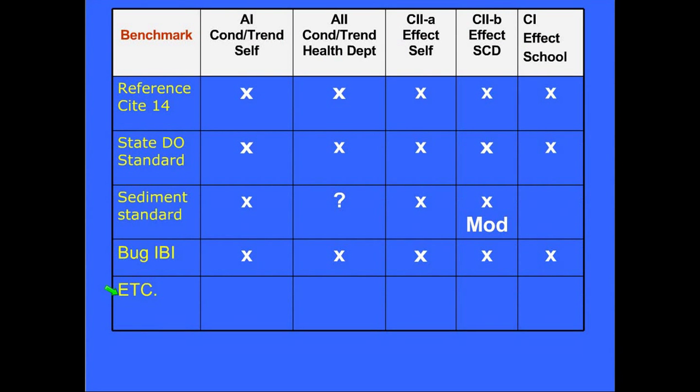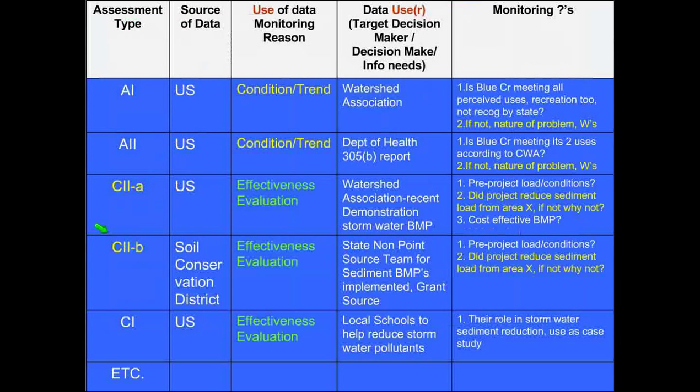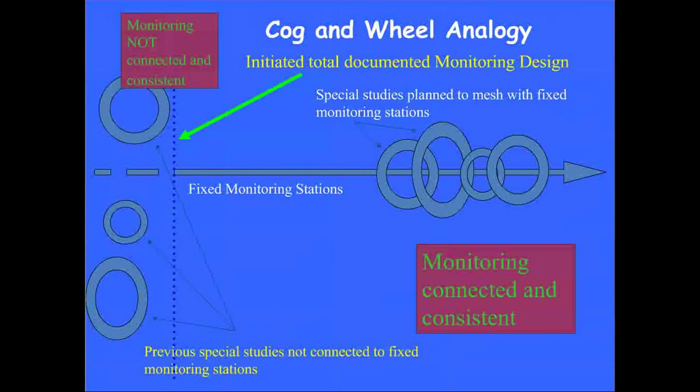This is another one on different benchmarks that you might have. What particular work you're doing is using specific benchmarks. And finally, this last one is a summary of all your assessment types and data sources. You can use this exact framework to analyze other people's data for your purposes. In fact, you ought to be doing that and understanding why they generated it. So this is data that you collected, or somebody else gave you, the particular purpose, the particular user, and the question associated with it. It's just a summary of that information.